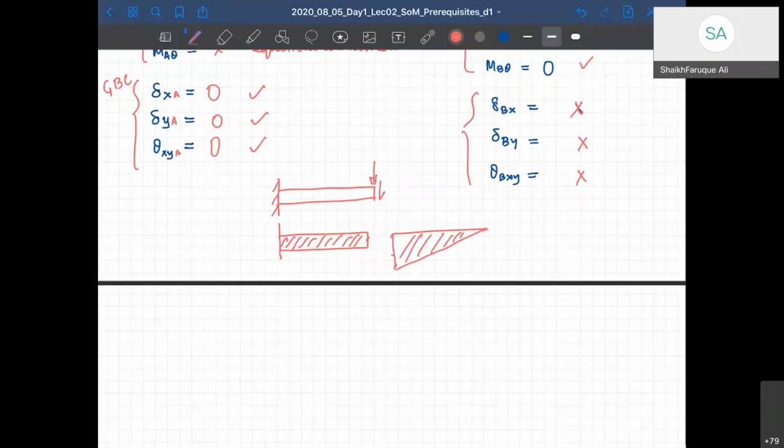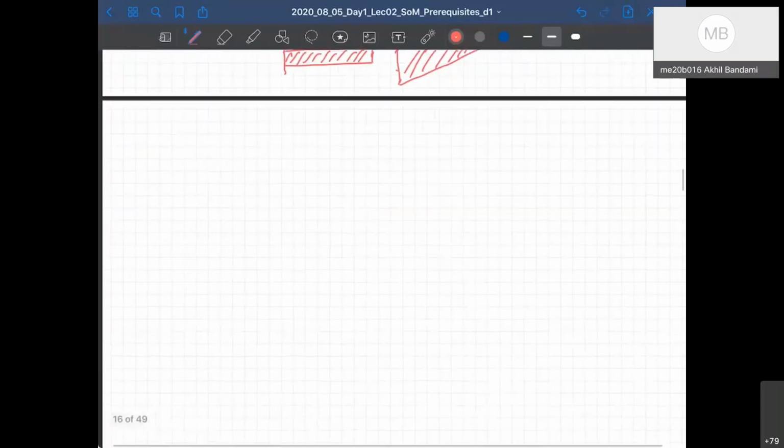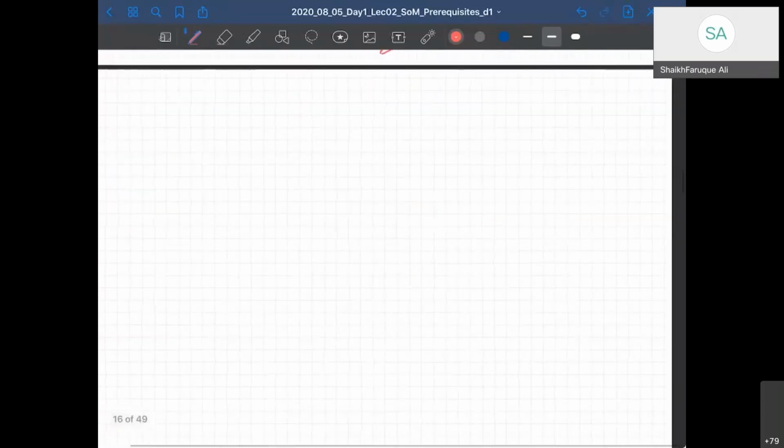Okay. Now let's go to the next example that I was about to take, to make sure that you understand what boundary conditions are and what will be available to you. When you see a problem, please see it from this perspective: what are the boundary conditions available to me, whether geometric boundary conditions or force boundary conditions. If the geometric boundary conditions are known to me, then there are force boundary conditions that I have to find. Remember, if the force boundary condition is not known to me, then I have to find the geometric boundary condition there. Right? It is always true. You have to do that in all problems that you learn.